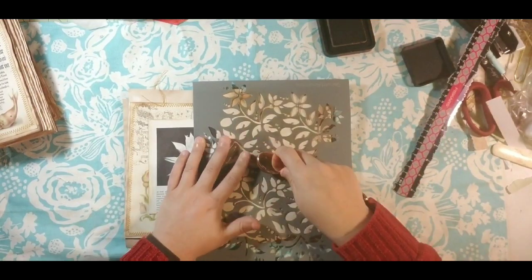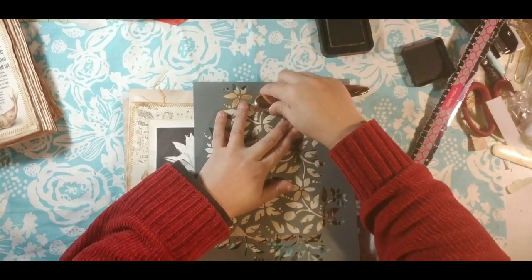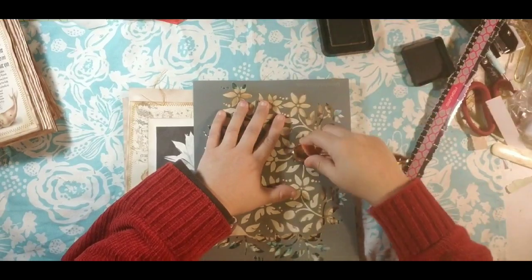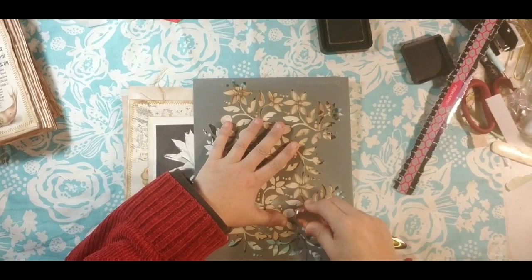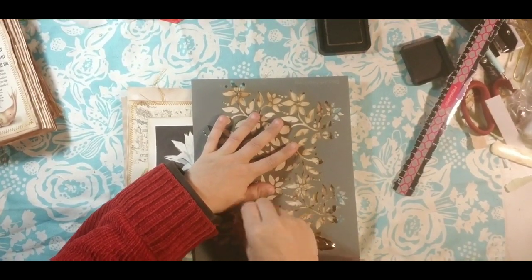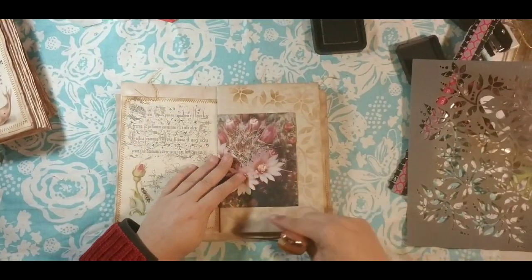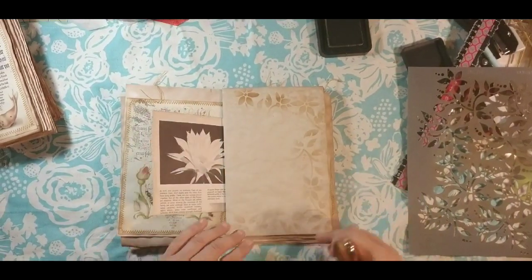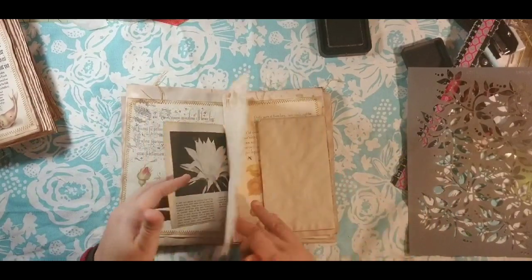If you go on a little bit heavy, try to hold it in place. It's fine. It just sort of almost looks like when you bake your paper, sometimes it gets that darker look to it. And again, I'm just going to sort of box this in so it sort of frames those other flowers. Just a little box like that. It'll just show as a frame, but at the same time when you open it, you'll have this hole inside that you can journal on. And stenciling is very easy to journal over top of. So I sort of like that too.